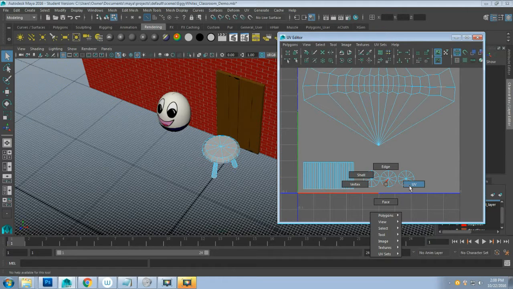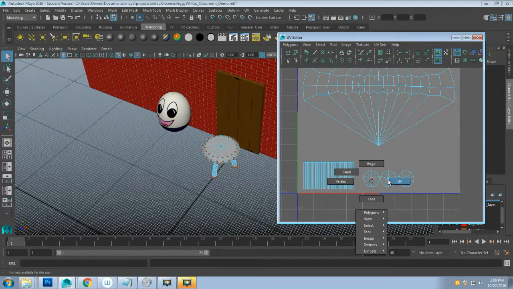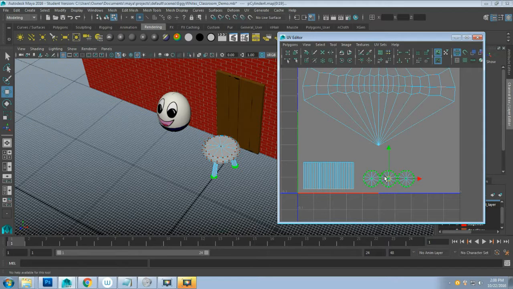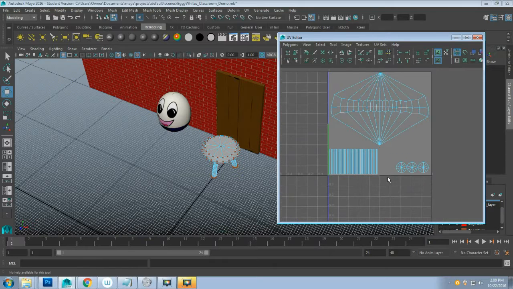Okay. And our caps don't have to have a lot of UV space because they don't take up a great deal of real estate. We won't see them. They're going to be on the bottom. I can kind of hide those way over here. And these things. I'll expand the legs just a little bit, and that should be good enough. If you want to know where each leg begins, you can just space them out. And that should work just fine for the stool.